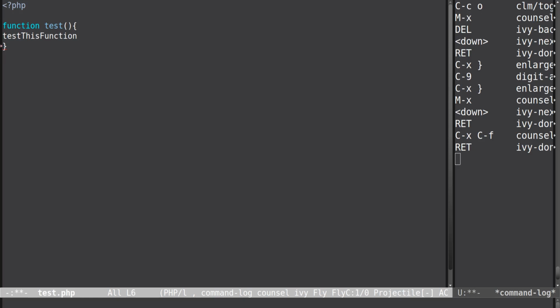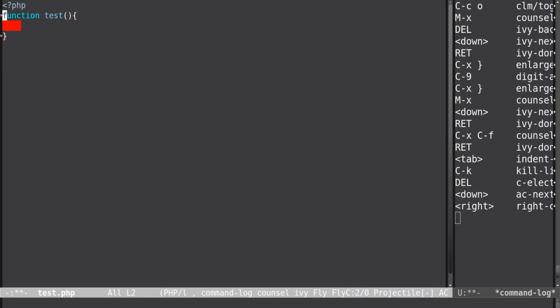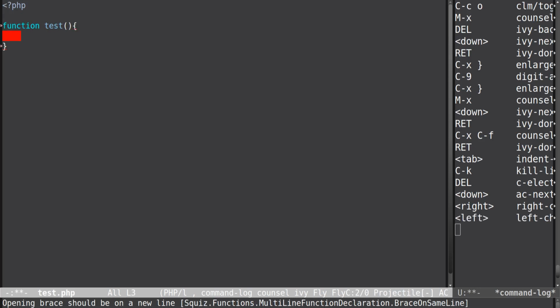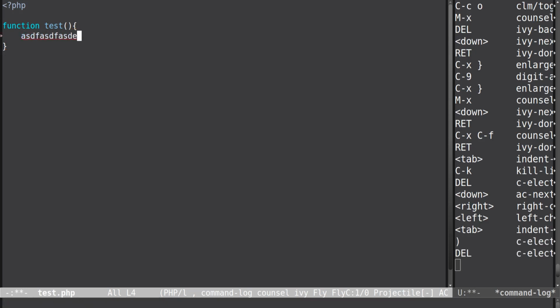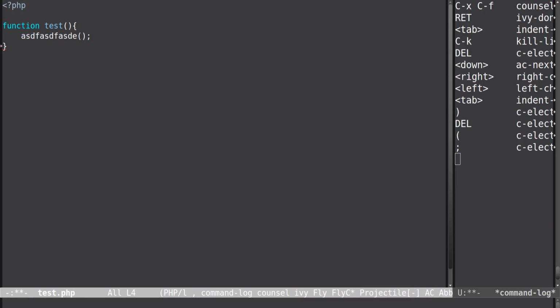Let's get back to, so let's look at, we have a temp test of PHP. Okay, so you can see that now we have autocomplete working too, but that wasn't what I wanted to show you yet. Now I'm using the PSR standard, and you'll see that it gives me some things here, like open braces should be on a new line, and we can do a pre-jump. This function doesn't exist. It's probably not going to give me an error, but if we do, see, this is not valid PHP code, obviously. Yep, and it runs and tells me that syntax error, right?